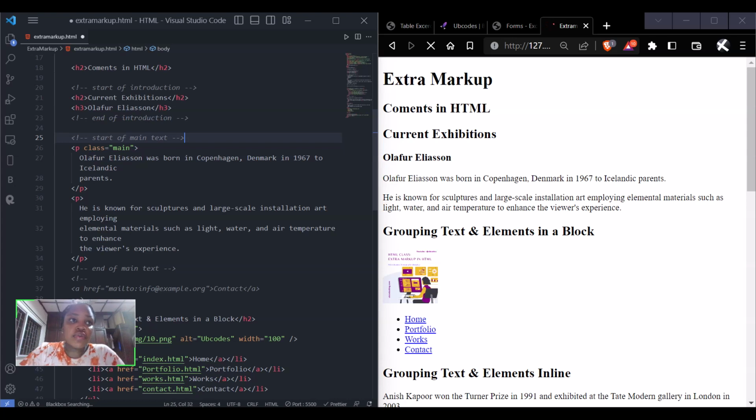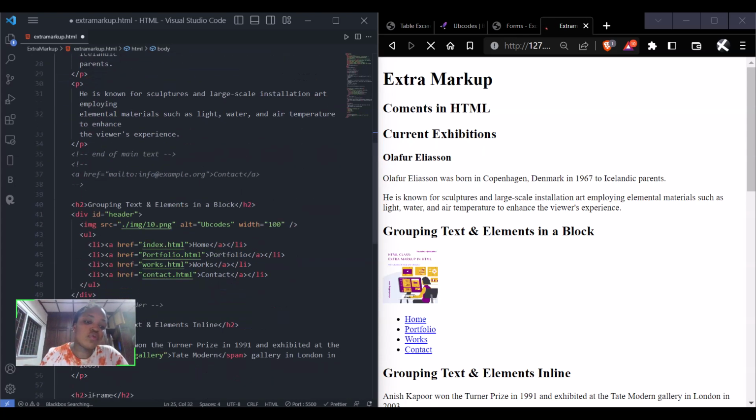Along the way, I also mentioned block elements and inline elements. Basically, block elements will always appear to start on a new line of the window. Examples are H1, your P tags, your UL, and your LI. No matter where you put them, they're always going to start on a new line. We have seen it from the previous things we've done. Inline elements will continue on the same line as the neighboring element. Examples are your link tags, your A, your B, your image tags, your I, and so on.